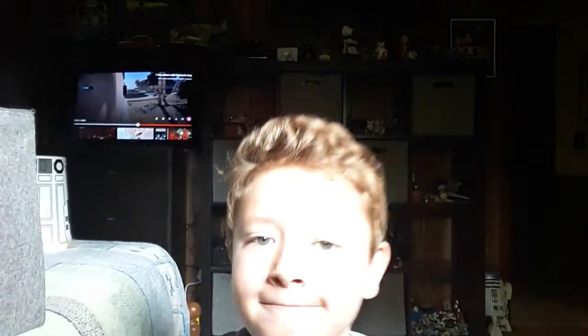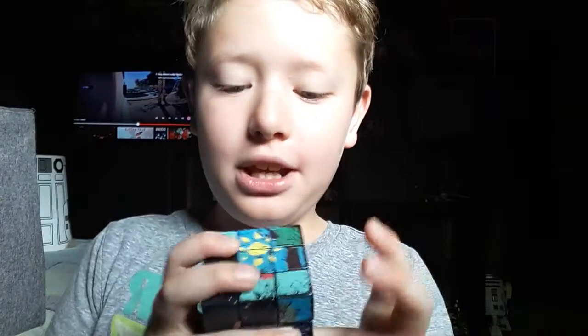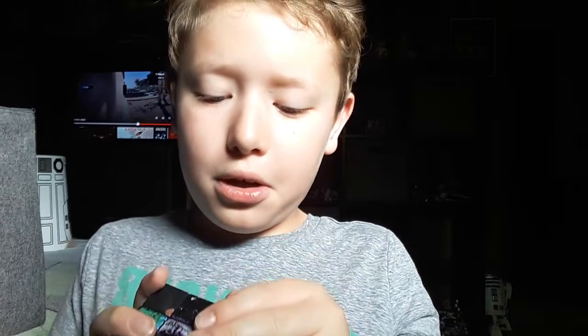Today, I want to show you something. Check this out. It's a Rubik's Cube that my friend Amelia made. No, the stickers, they're coming off. They're all coming off.